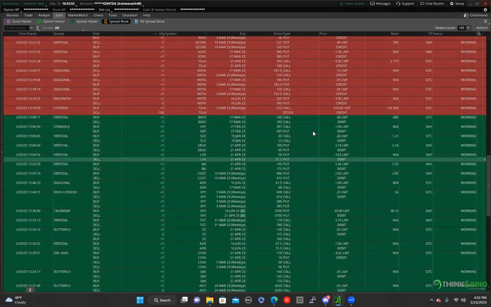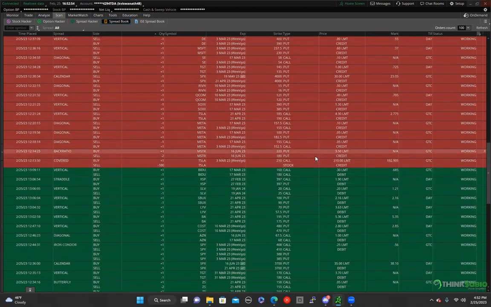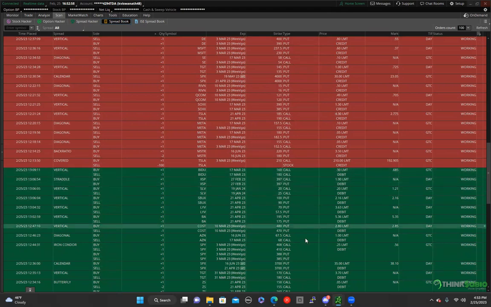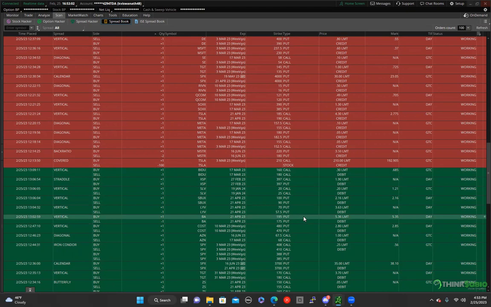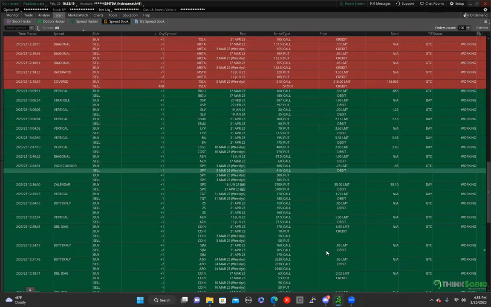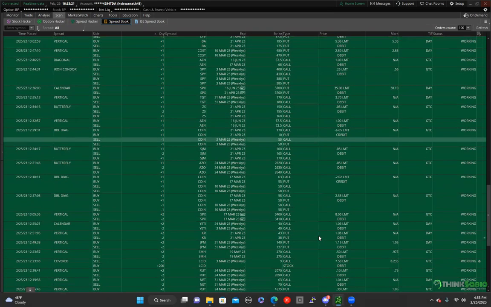There is one thing: the ones marked in red are credit spreads. The ones marked in green are debit spreads. A debit spread means you want to buy a call, but you don't want to risk everything. So you buy a call at 100, for example, and then sell a call at 95 something. You will not risk everything, but you will still be in the game. So these are debit spreads. I don't do debit spreads. I don't like them.